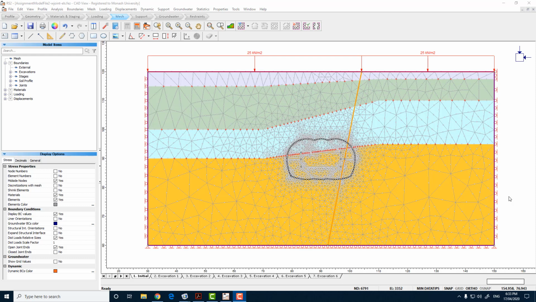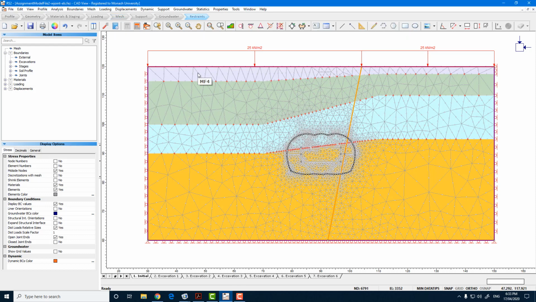So once meshing has been completed, you also need to pay attention to the restraints. So we go to restraints from this top icon and we make sure that our restraints are appropriate. Now in this file, the restraints have already been defined, but if it has not been defined, you can use these icons to define the restraints as required. So on either side, we have a restriction of the movement in the X direction, and at the bottom we have a restriction for movement in the Y direction, and the top surface is a free boundary. We also have pin supports at these edges, so you can define your restraints using these icons.